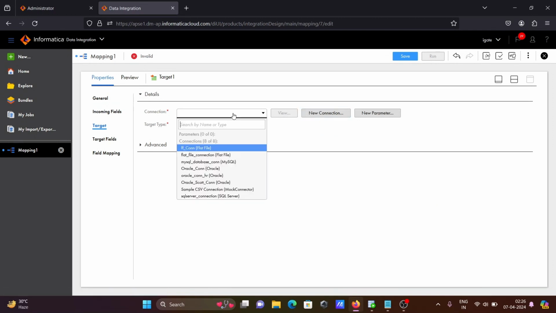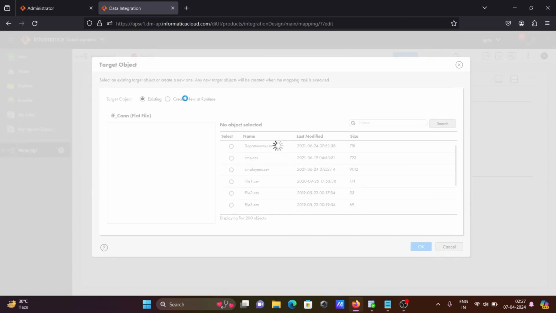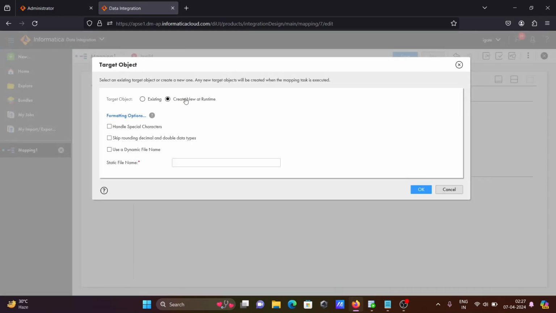Here use the flat file connection, and thereafter click on the Select button, creating a new file at runtime. The second is for clerk, so let's write clerk_data.